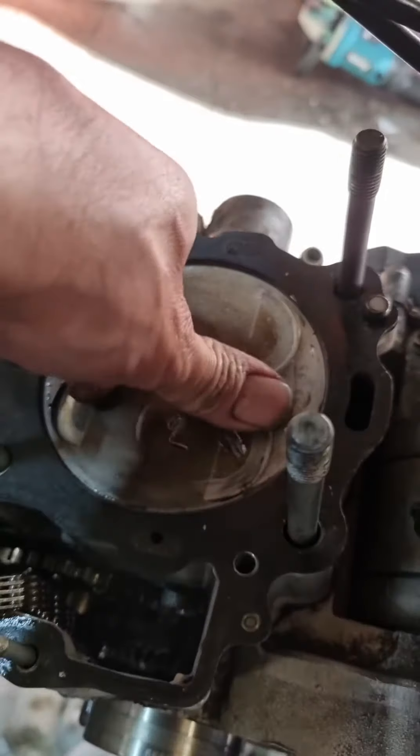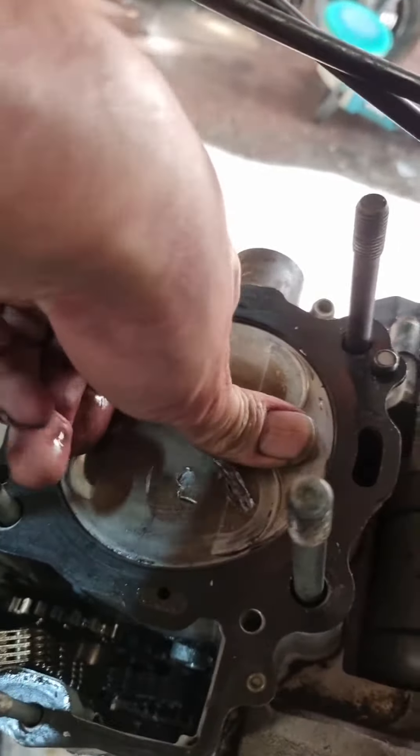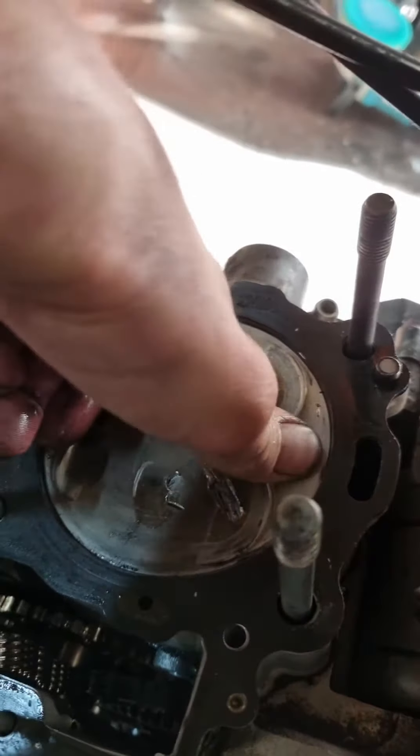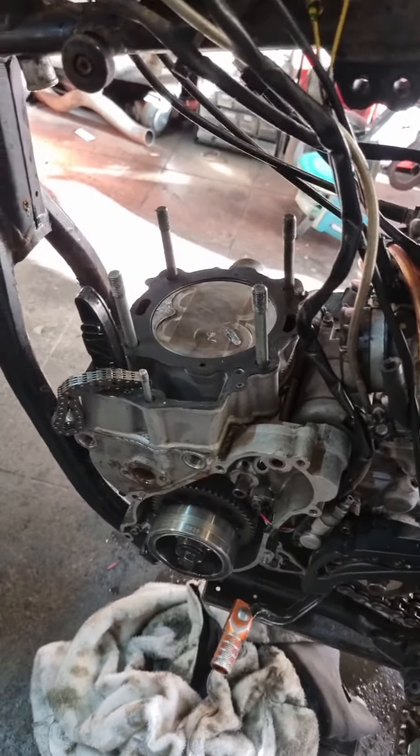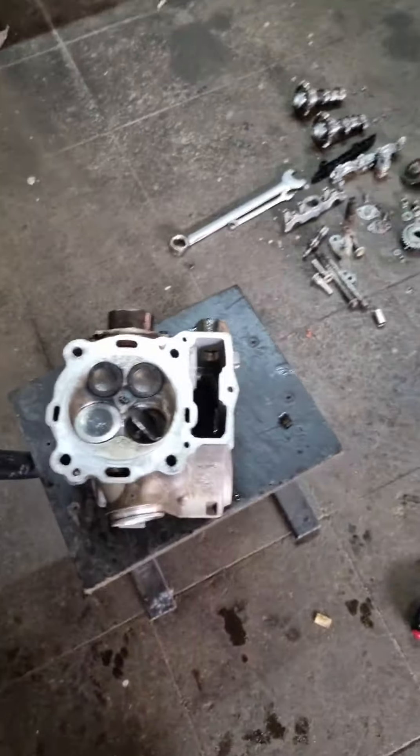The gudgeon pin to the piston is rocking like mad as well. Piston slap - oof. But luckily it's all top end. The rocker finger that broke off is there - I tipped the head up and it fell out, so it's not in the bottom end. Lucky for him, it's all just top end. I don't know what the hell I'm gonna do with that though. Ouch.